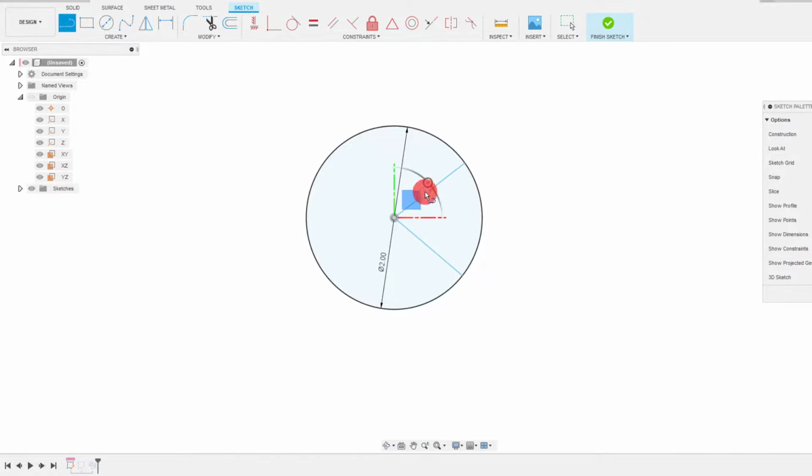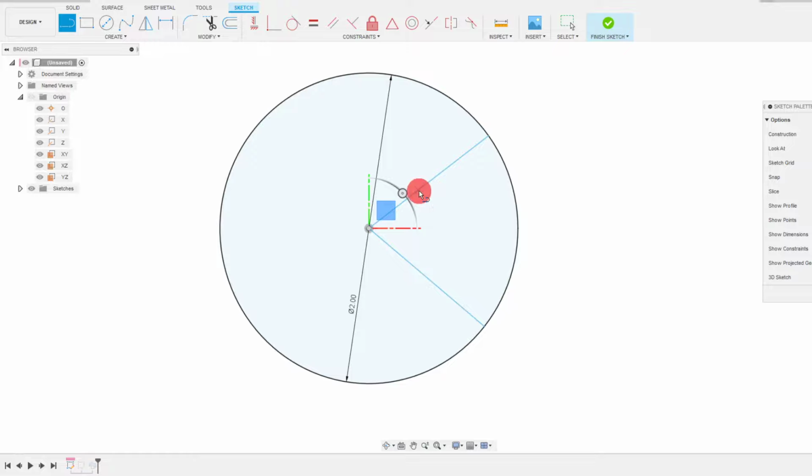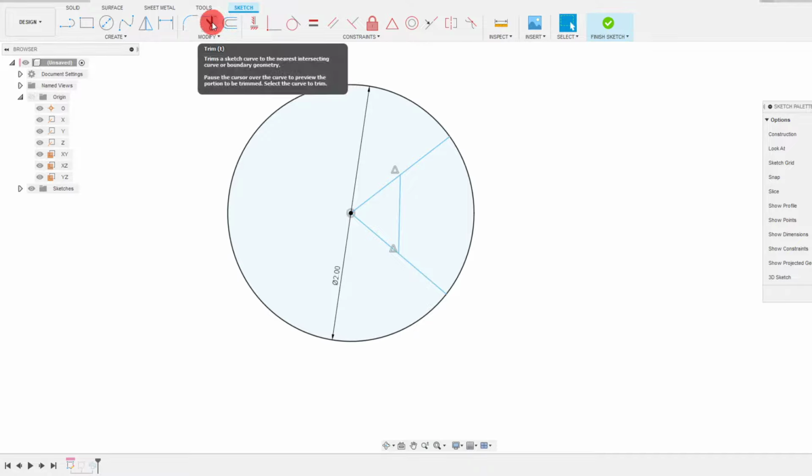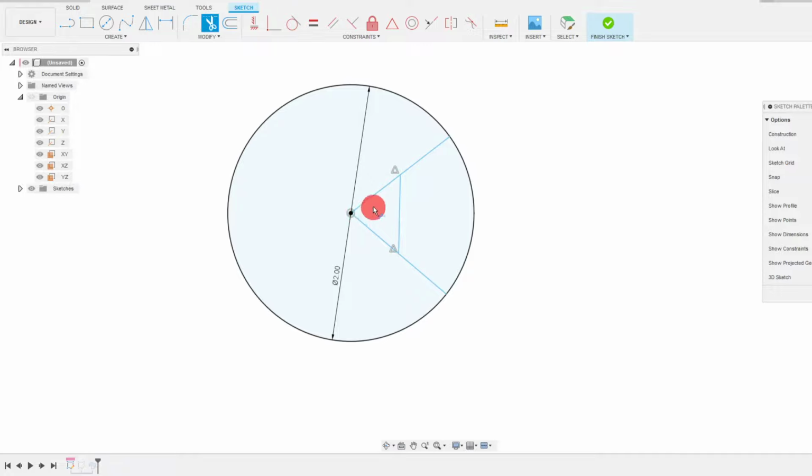So I'm just going to add a couple of lines here. And one thing I'm going to do is connect these two. And I'm going to use trim, which is a sketch feature here, and I'm just going to trim these two lines. And that's what it's going to leave me with.